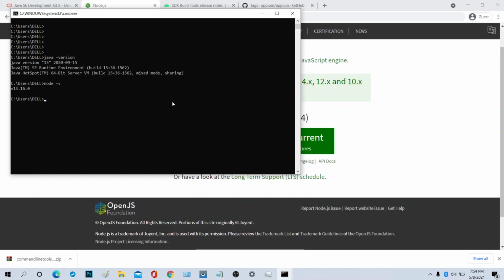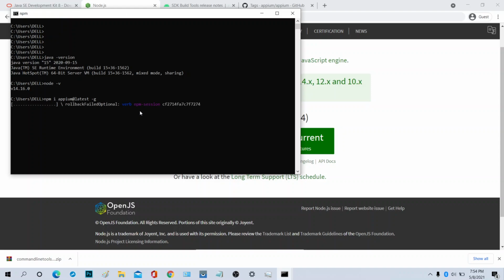Okay, so then you will install the Appium server. You just need to use the Node package manager that is shipped with Node.js. So npm install, or you just put the letter i here, where i stands for install, and I want to install appium at the latest version. If you want to use another version, not the latest, you can replace the latest here with the version. And then I want to install it globally, so -g, and enter.